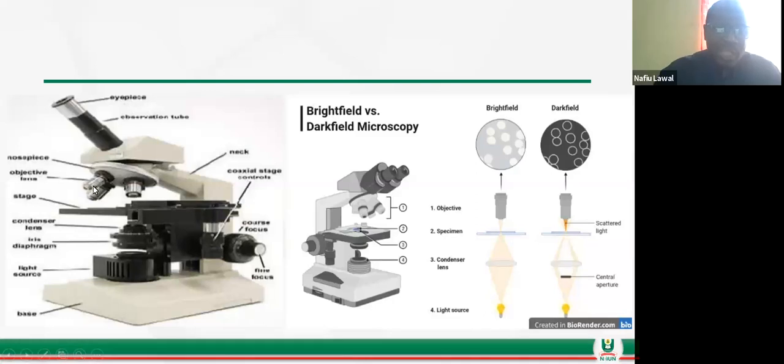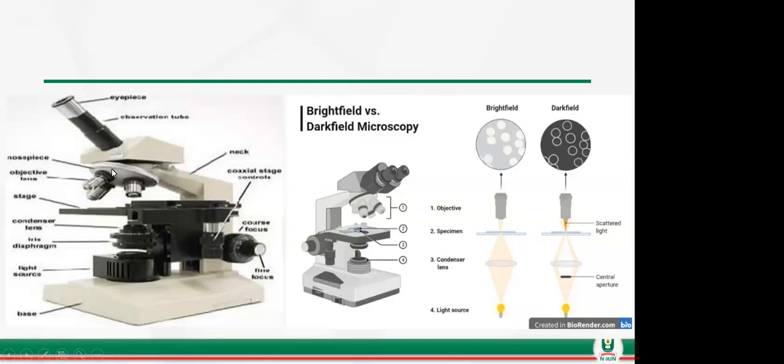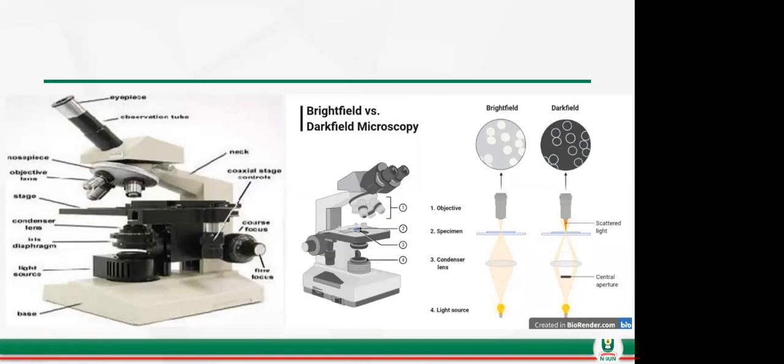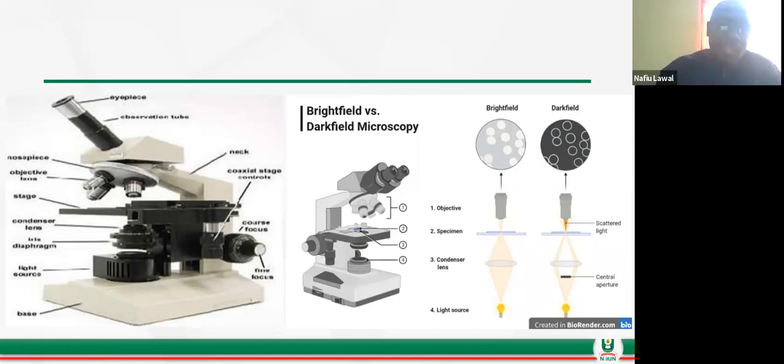And these are the different objective lenses. Each one of these objective lenses, all the three or four of them, are placed on what is called the nose piece. This is the nose piece. And this nose piece is rotatable. So whenever you want to place an objective lens into focus, or when you want to use an objective lens, once you rotate it, you'll hear a click when the appropriate objective lens is placed.